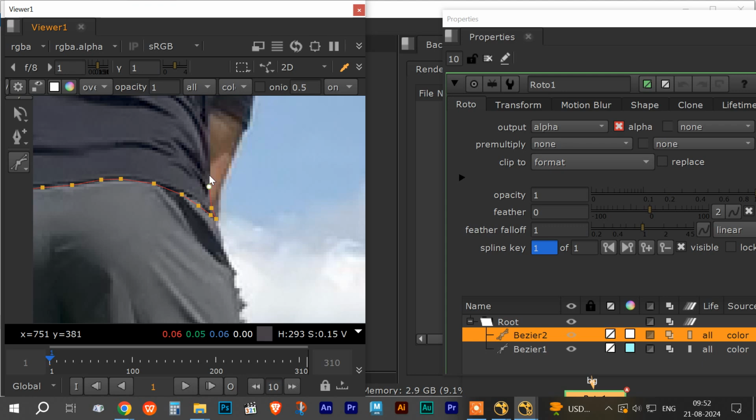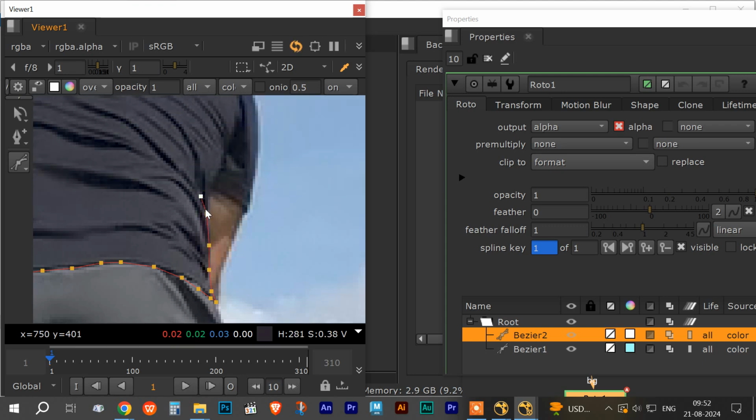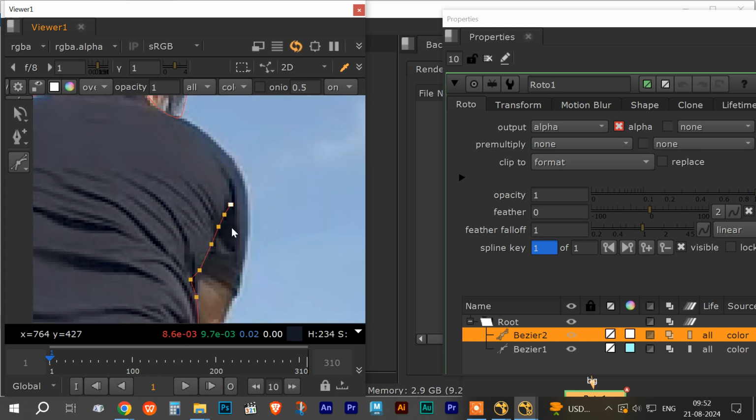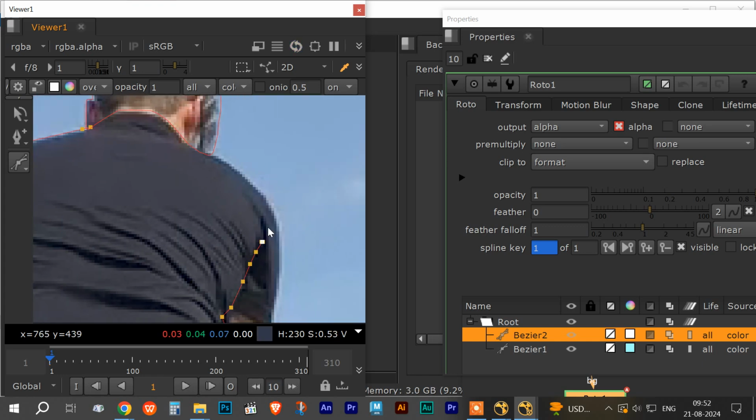So here we are dividing the part by part. So hand portion will be different and body portion will be different. So you can overlap this one.